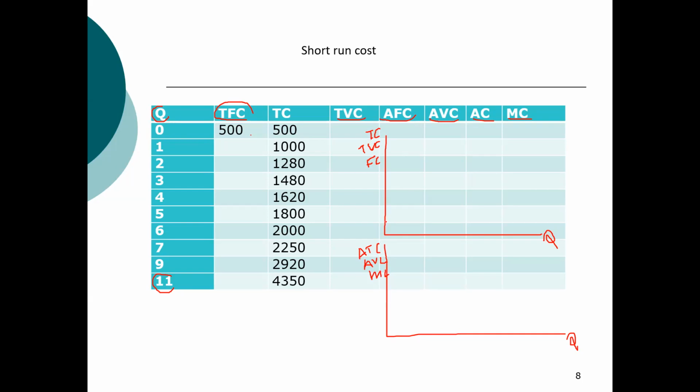Now when you draw, maybe the fixed cost, you get a curve like this. And the other curves are different shapes. Try to understand the shape. For example, total variable cost you get like this, total cost like this. Here also U-shaped curves you get. The average curve, the marginal curve, the average total curve like this. Do this exercise; maybe a similar, quite complicated exercise, you will get in the midterm test.